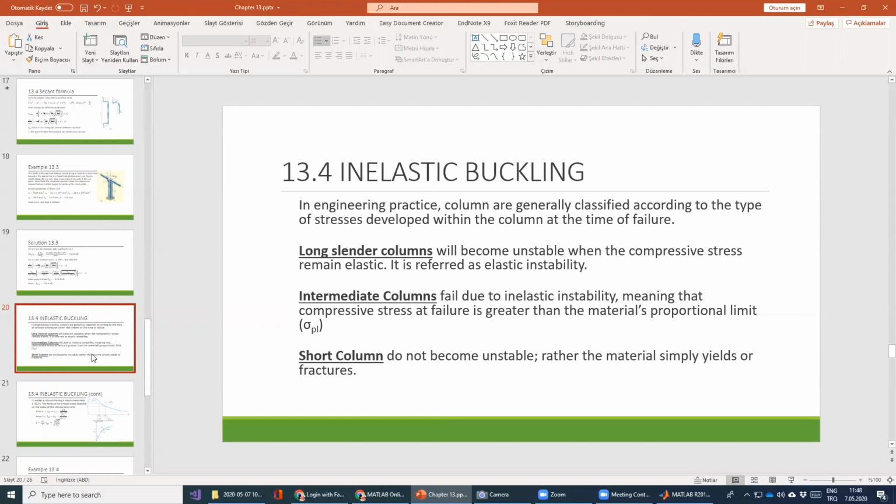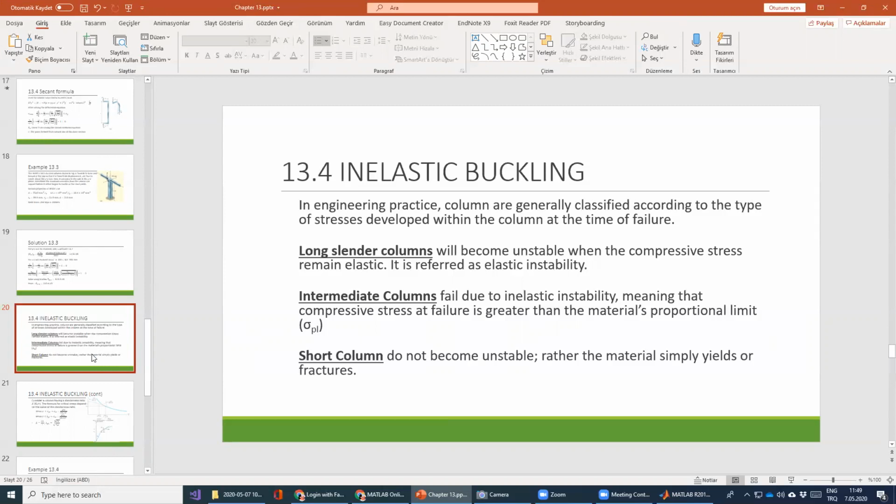Therefore, in practical cases, especially in our standards, we also consider the structure after the material passes the yield stress. If we consider this case, our computation seems a little bit complicated. But we can use two simplified formulations for the buckling load, the critical load, and inelastic buckling related to this statement.